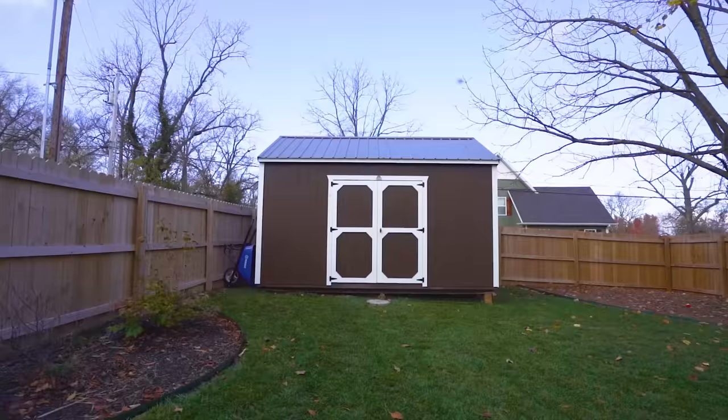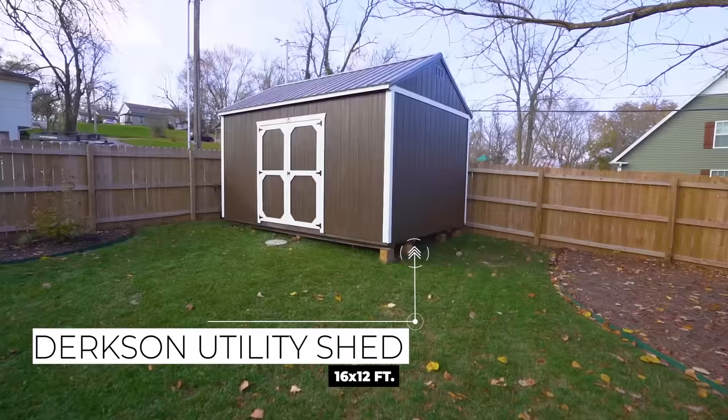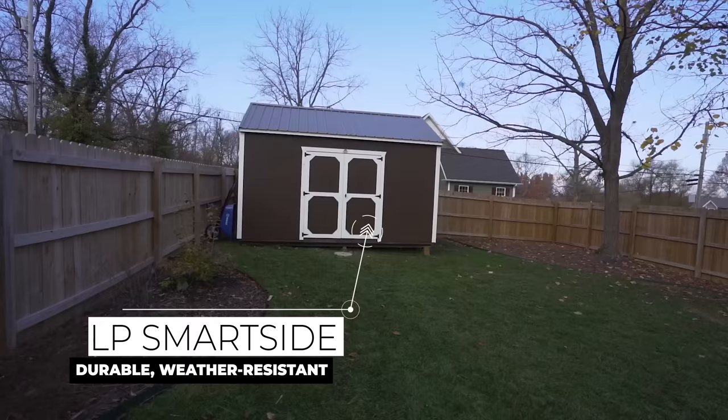Okay, to start off, I wanna talk about the actual shed itself. This is a 16 by 20 shed. I got this from a company called Dirksen. I don't think that really matters because they're pretty much all the same thing. What I would say is look for what they call an LP SmartSide siding. It's something that I have on my house. It's just really weather resistant. And then make sure you get a metal roof.